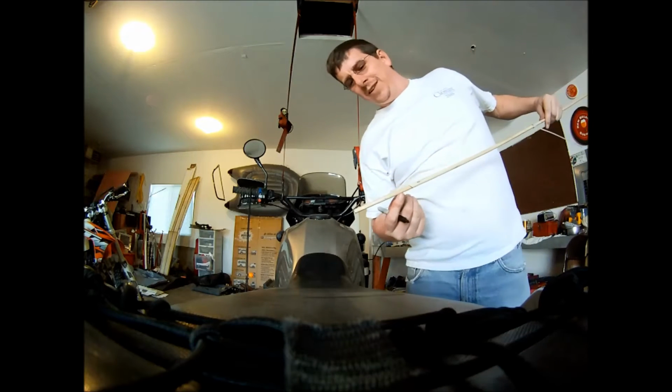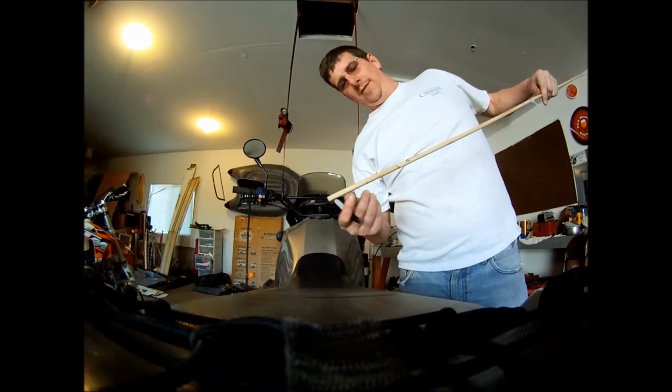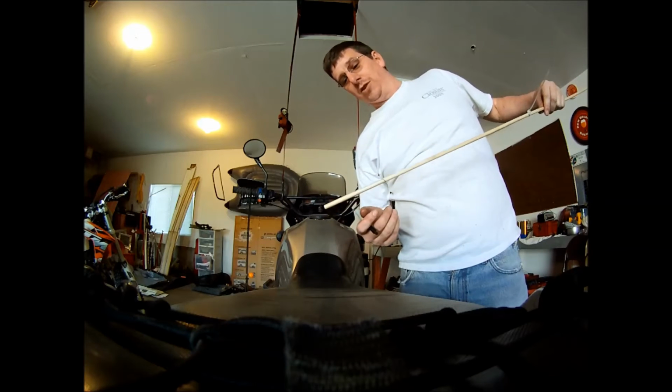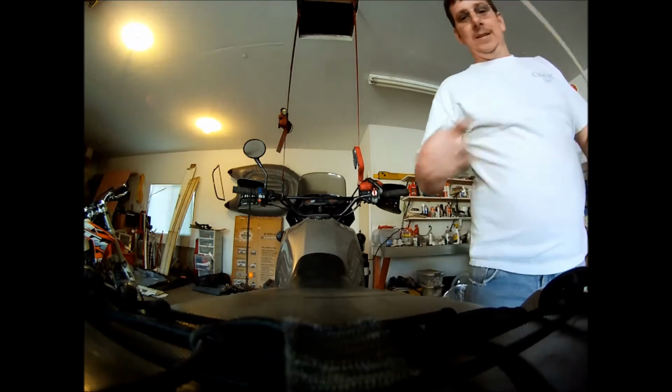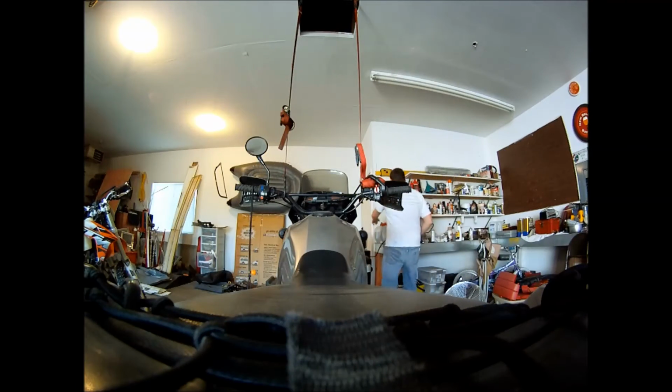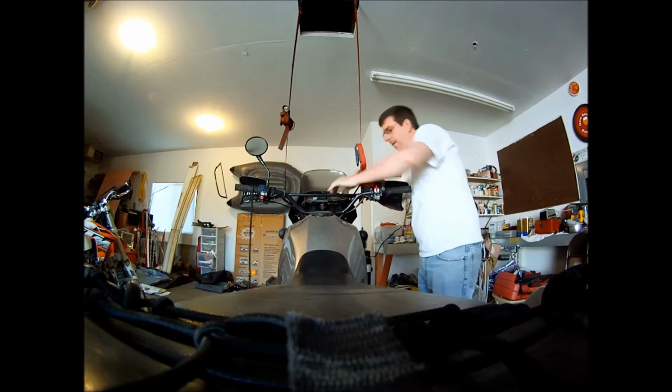And this is actually a little bad. I probably went a little too deep. Because when you take it out, you're taking some oil with it. I don't know how much a milliliter is, but I'm sure it's like a milliliter. However, I am not that picky. Now put your cap back in. Doesn't have to be super tight because it's coming off again shortly.